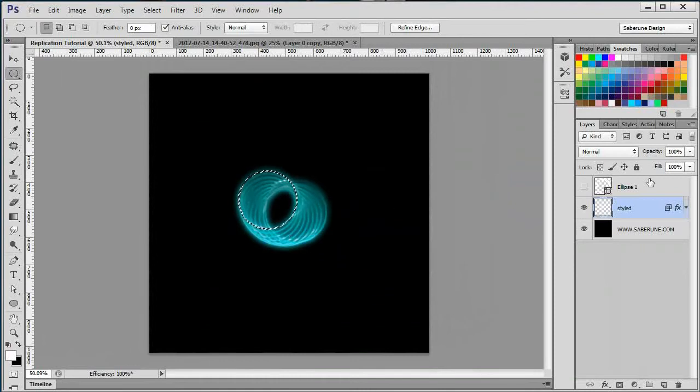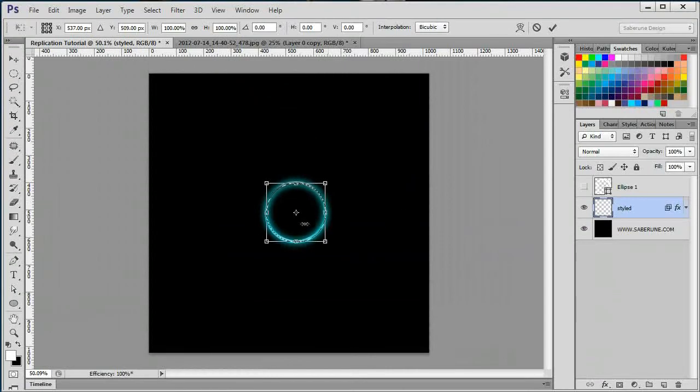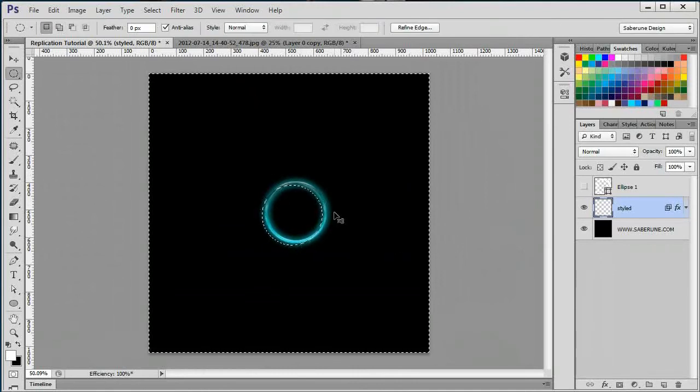Starting with the same circular marquee and the same stroke pattern, we right-click and this time choose Transform Selection. What this does is move the selection area independently of the selected object. Just like before, offset the pivot and while holding Shift, rotate by 1 increment. Next, invert the selection by using the menu or by using the keyboard shortcut Shift-Control+I and press Delete. This gives us sort of an ellipse looking shape. Next, invert the selection again with Shift-Control+I so that it's now back to the way it was originally.